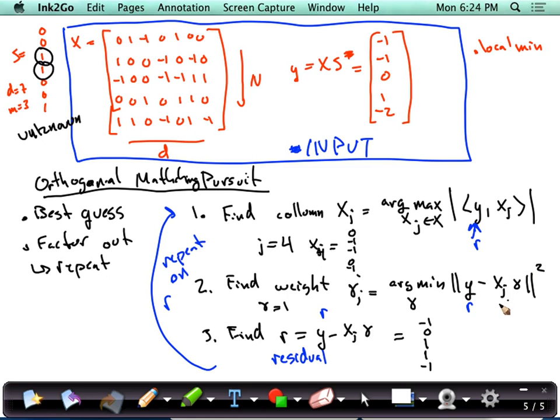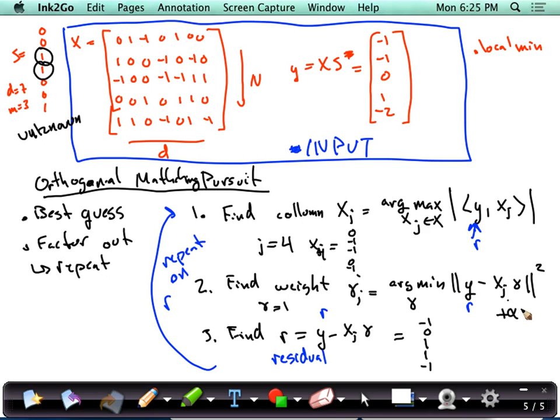Right? So this subproblem is now the linear regression problem. And because I've chosen only a small number of variables, I have fewer variables than I have observations, and I can solve this. Okay? Sometimes you also want to add, instead of just minimizing this, some extra term that is actually regularizing this.